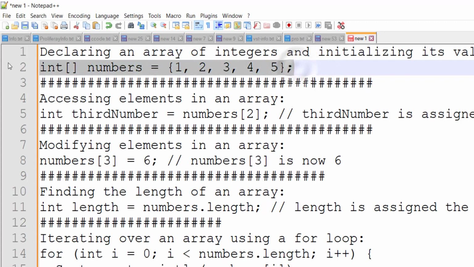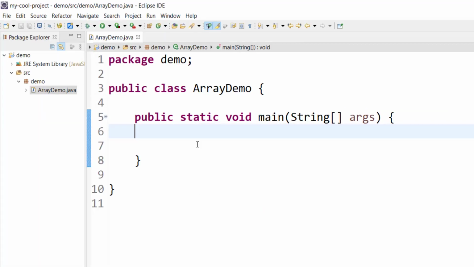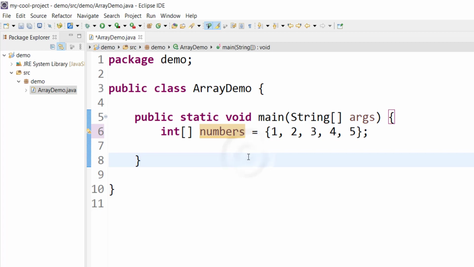So I'm copying it and pasting it here. What is the meaning here? I'm saying create an array, the name of the array is numbers, and it should contain integers. This is the declaration and initialization.